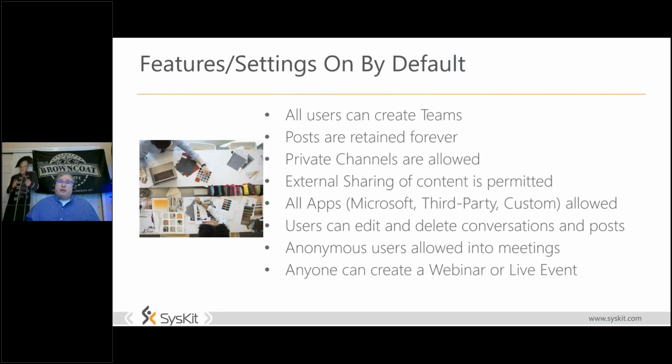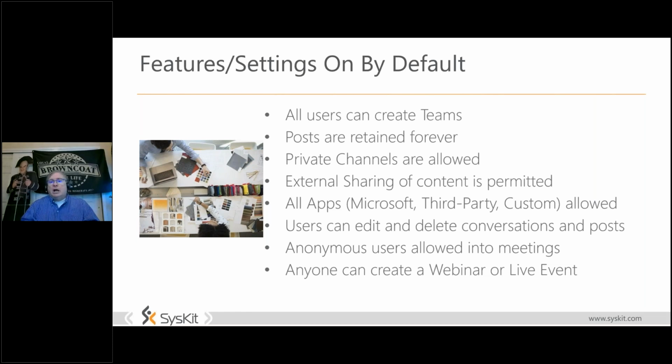It's also true that third-party apps can require additional subscriptions, and they can store your data inside of them, depending upon the app we're talking about. That may or may not be a problem. If it's an integration with ServiceNow, well, you've already bought ServiceNow and you're using it, and you probably have it already configured. But if somebody comes along and says, "Ooh, I think I'll start using this other app," and you have no idea what it is, that app could be a security or compliance issue for you.